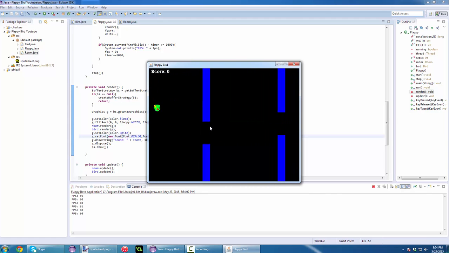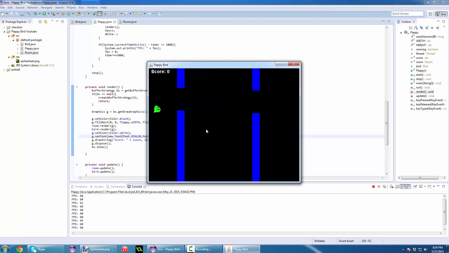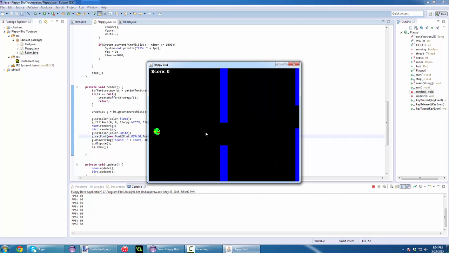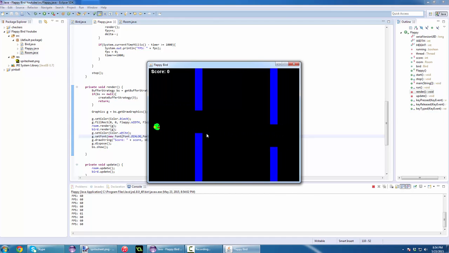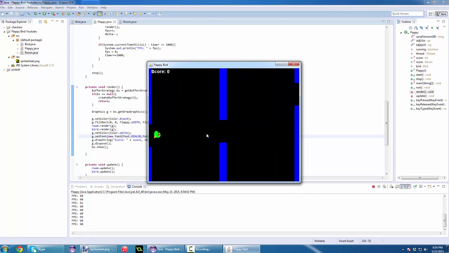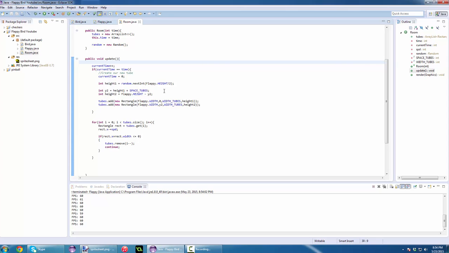Now let me see. This is gonna be simple, I guess. Yes, I have some idea how I can do that. Simple. So simple. In the room class, each time we destroy the tubes, we go to the Flappy dot score plus plus.